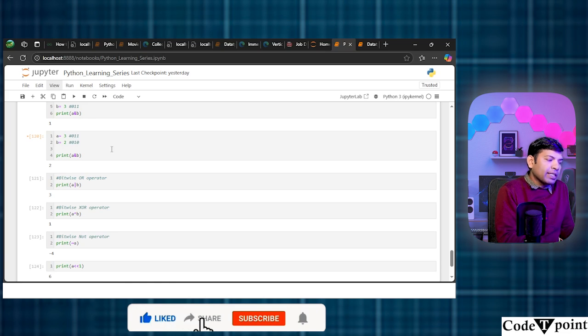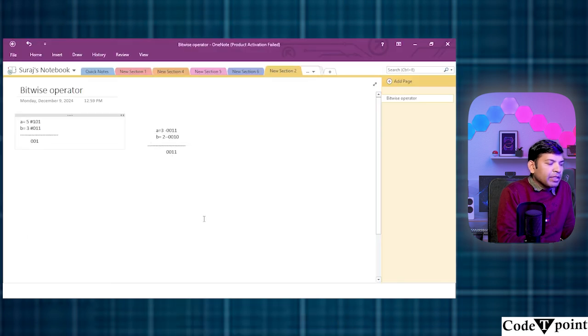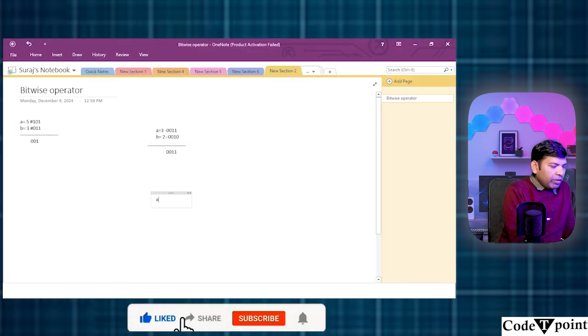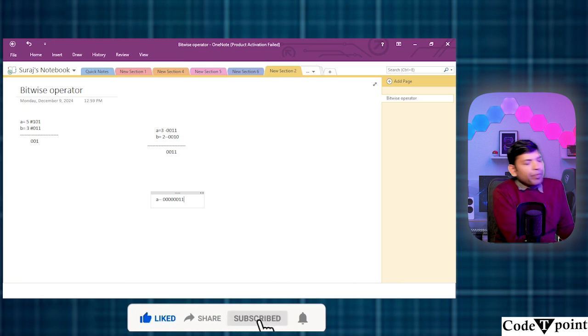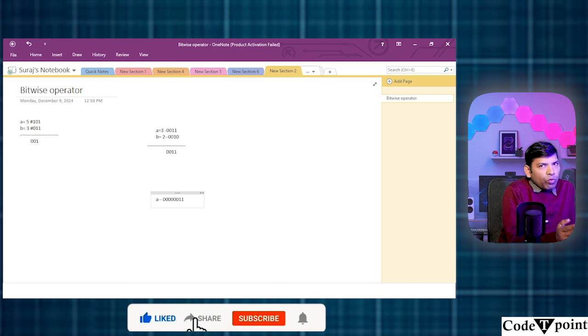So let's go and understand this piece of the code. Let's say A is 0 0 0 0 0 0 1 1. So this is 8-bit. In this case, we are going to shift by 1 place towards left.